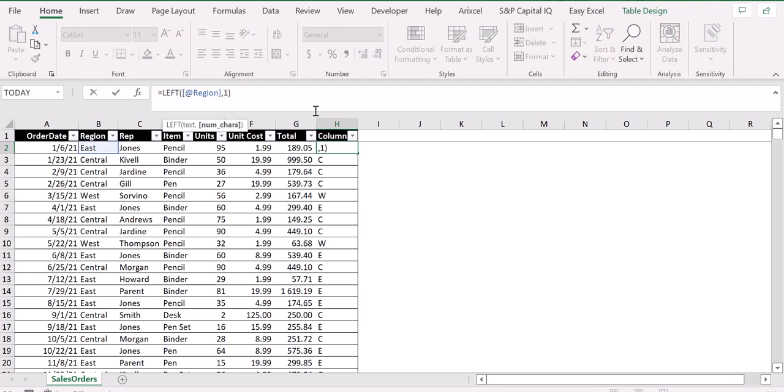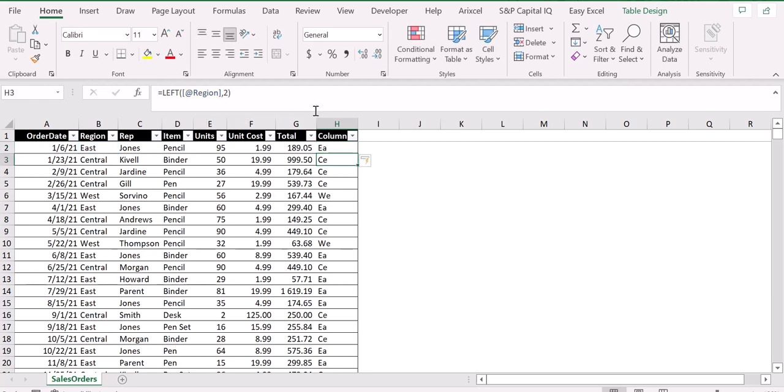Intuitively, if we put 2 here, what we are getting in column H is the first 2 letters in the cell. This can be pretty useful if, for example, we have a cell that is composed of a fixed number of characters, then a space, and then another set of a fixed number of characters.